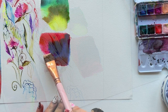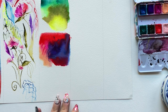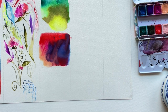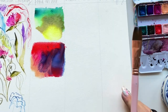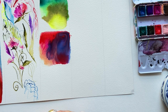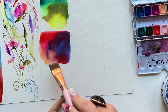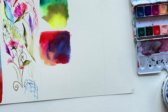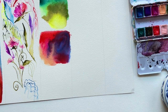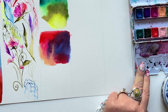What I'm noticing most, the difference here, the flood on dry is actually more of a subtle transition from one color to another, even though I used the same type of friction and the same type of movement with my brush. So surprisingly, the flood on wet is much juicier, much bolder, because of all the puddles that are being created, it almost looks slightly like marbling, which is so cool. These are the kind of discoveries that you start to unearth as you really continue in your watercolor journey. And also, these are the kind of experiences that you start to log into your intuition.